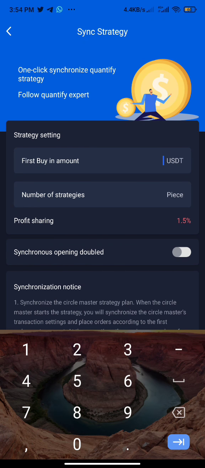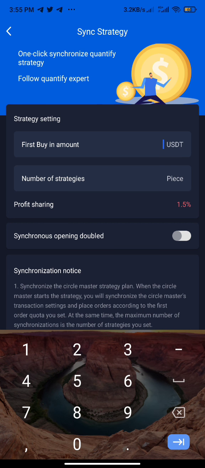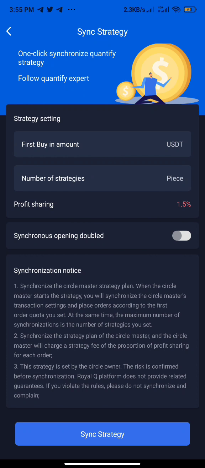If it goes down a little bit, you buy more again. If you have a balance of $100 and you put 100 as the first buy, and it goes down again, you will not have anything to buy with. But if you have a balance of $500, you can use 30. If you have a balance of $1,000, you can use like 50. Do you understand? So as it comes down, it saves funds to buy more, and by the time you take profit, everything will be okay.